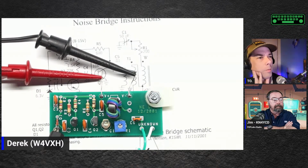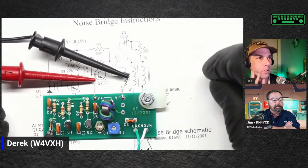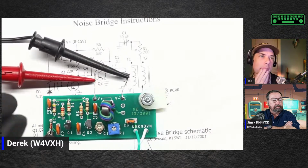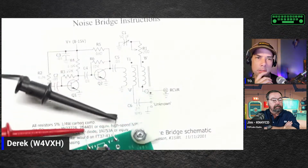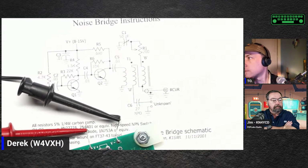So is there any way we can demonstrate what this thing does? I know you showed it to us on the scope, and that was on the output ports. Let's take a look at what the output looks like on the spectrum analyzer now. We've kind of loaded it, make sure that it has 50 ohms on the input.